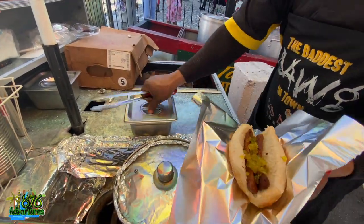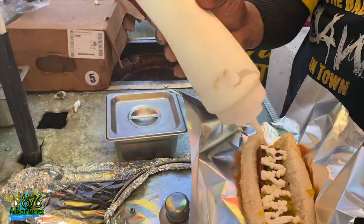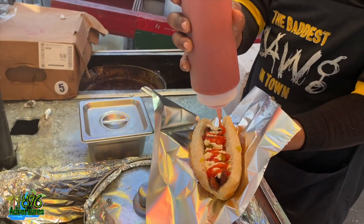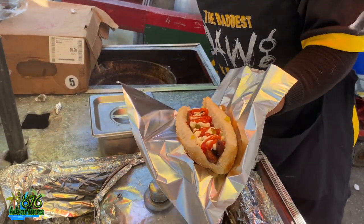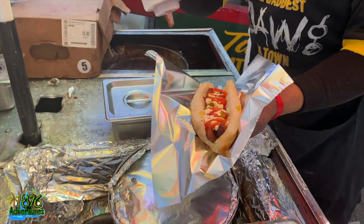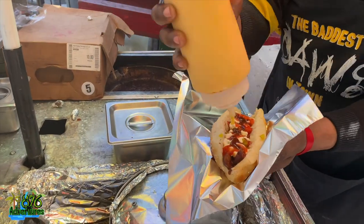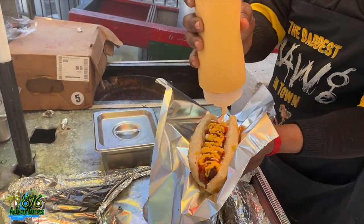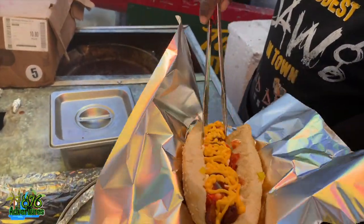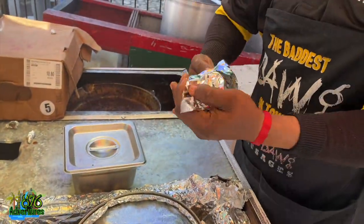So it's $3.50 for the Bad Dog, and the burger goes for, I think, $500. Don't quote me on that, though. I can't fully remember. My bad, guys. But like I say, if you want a Bad Dog, just hit him up down in Parade, you can't miss him. And he does a thing where when he puts all of the toppings on it, he flips it, which I thought was so cool, because of the way they mess up your clothes when you eat the food. So yeah, big up yourself, Sharp Boss.